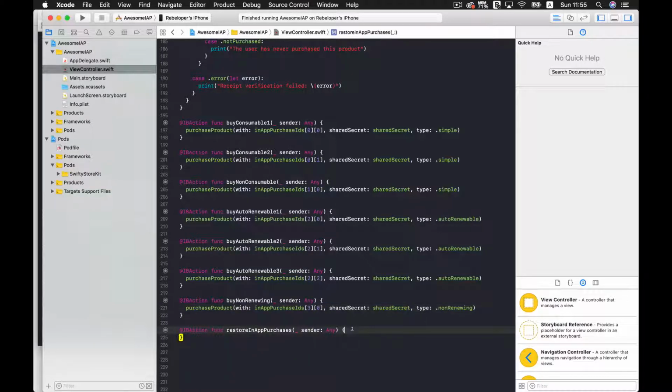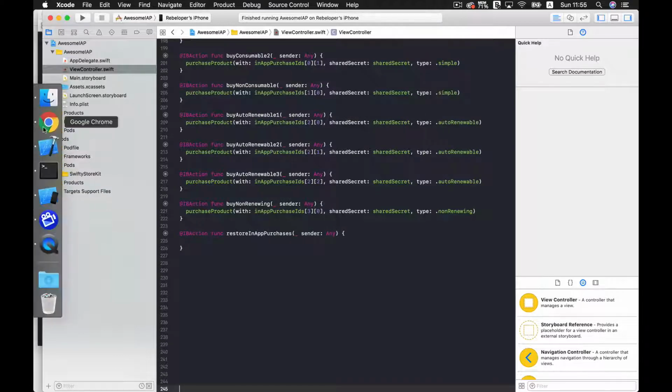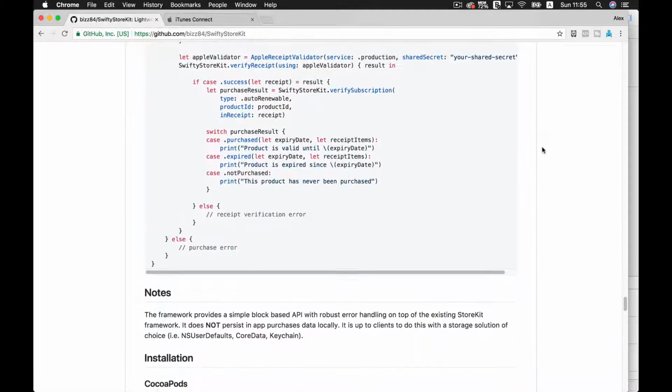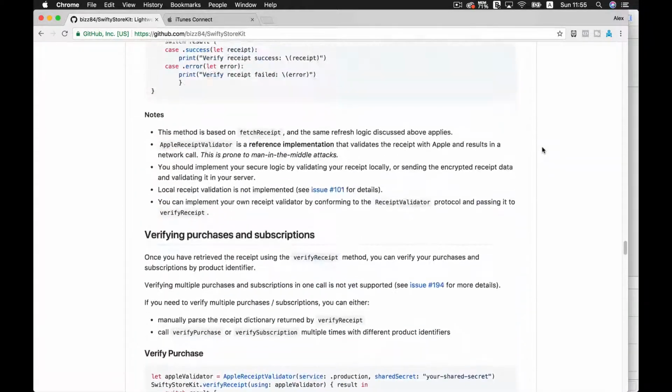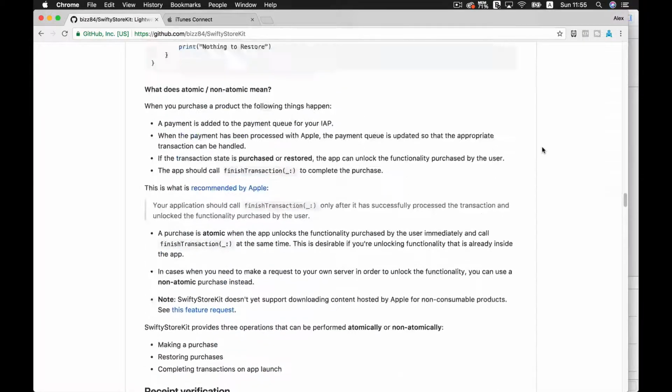Now, one last thing you must remember is to restore the in-app purchases. And let me just give you some room here. And this is pretty simple because SwiftyStoreKit takes care of it. And let's just find this restore purchases section in our README.